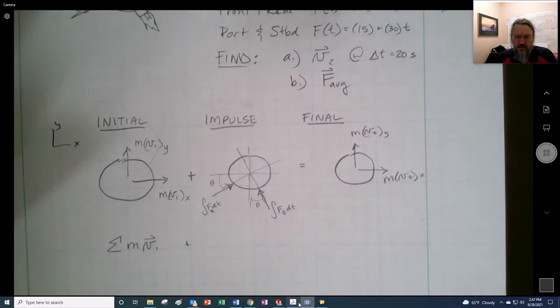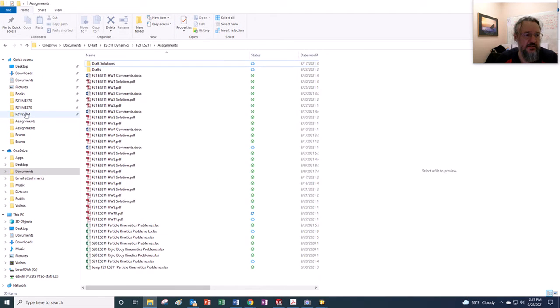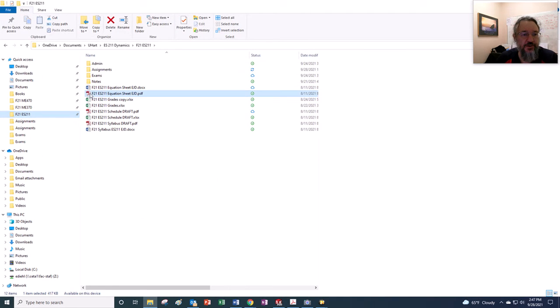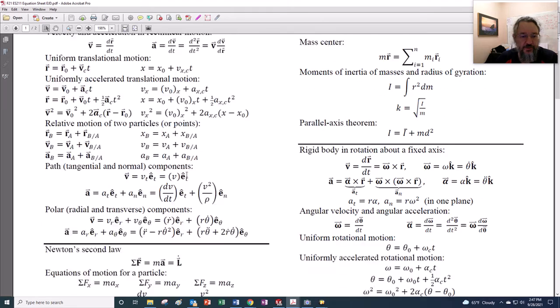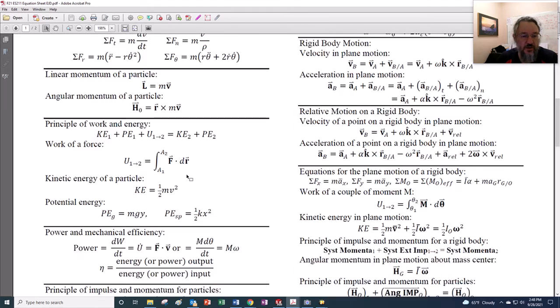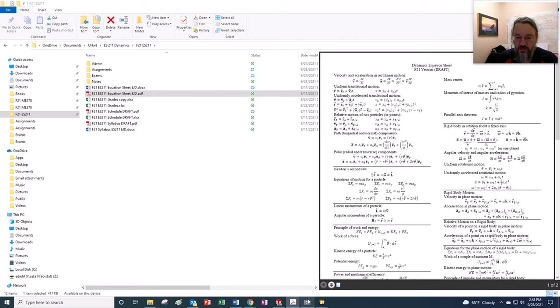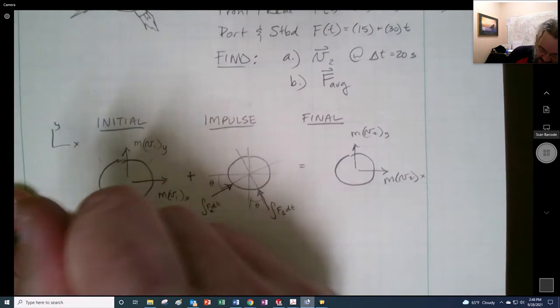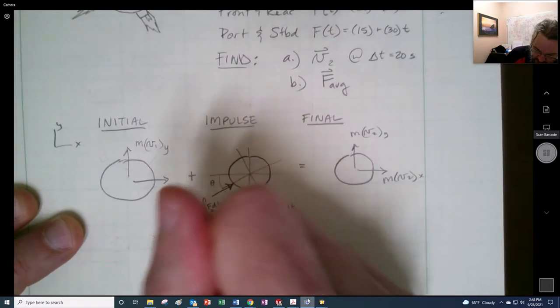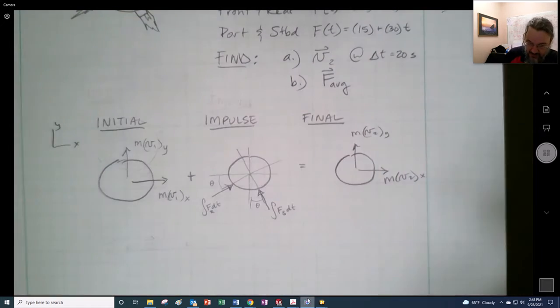Let me see, one second. Let me take a look at my equation sheet. I want to definitely try to tie this to our equation sheet. So let's take a look at that. And so right here is our impulse and momentum. Maybe I was about to write this out, but I'm going to write this out in our first homework solution so that we can really start to tie the problems to our equation sheets and to the big concepts.